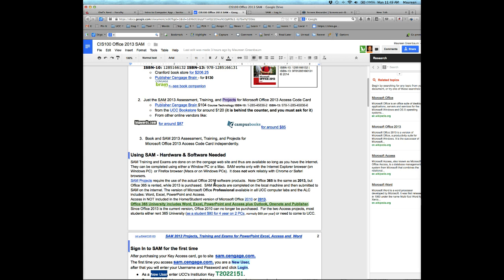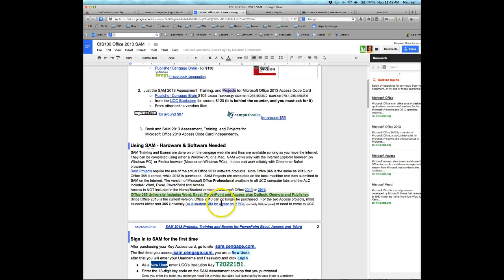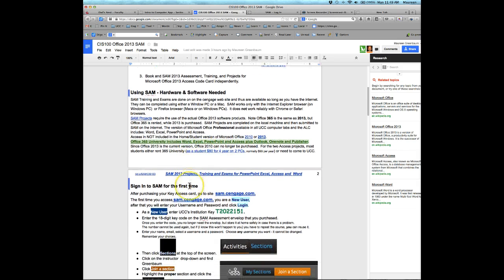They run on the SAM website, but you need Office 2013 to run the projects. And here we discuss how you can rent Office 365. Boy, Microsoft drives you crazy with how they name things. You can rent it for 4 years for 2 PCs because you're a student. You can click that and learn more.